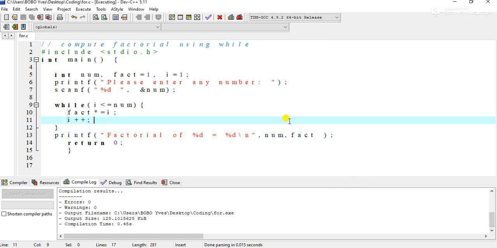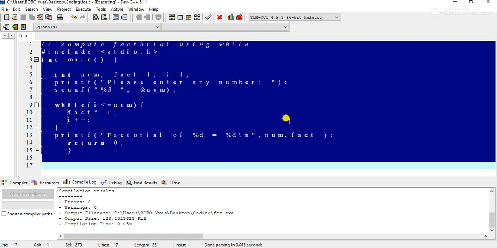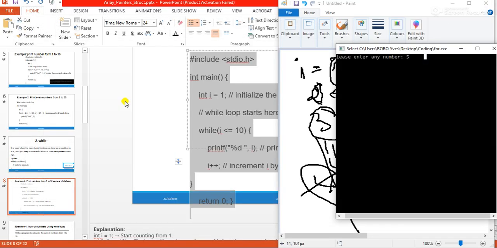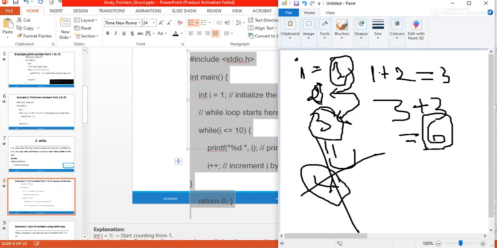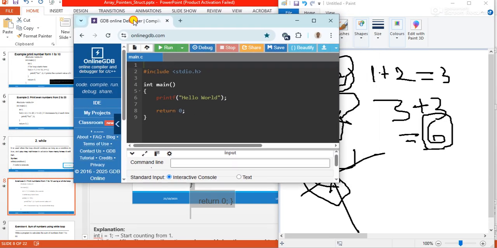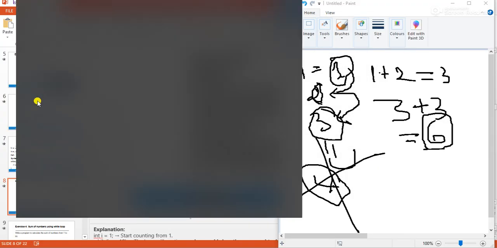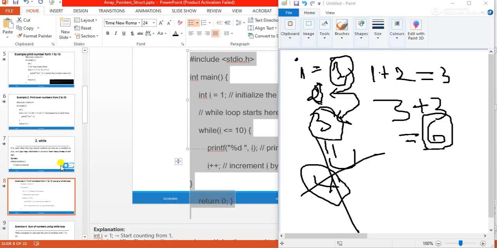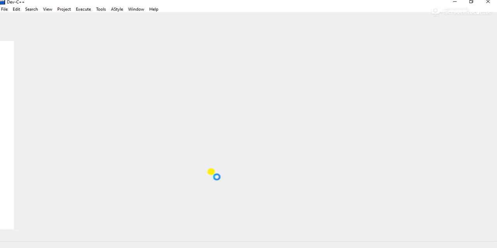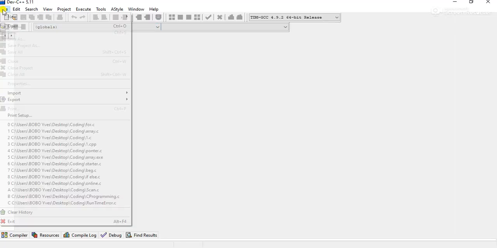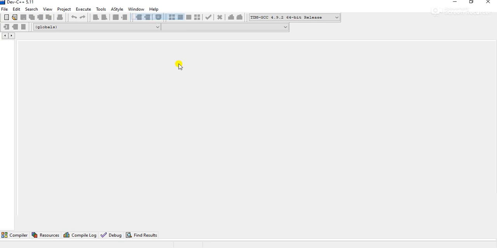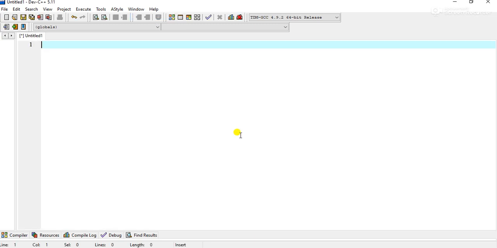This requires me to copy again and restart my editor, my compiler. Oh la la. Okay, or I can run online. I run it online, but let me use another. Okay, so file new, then I paste.